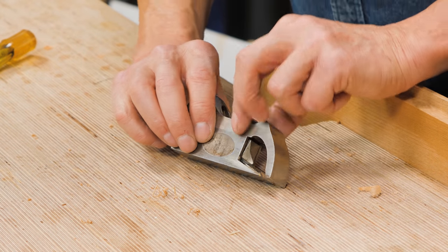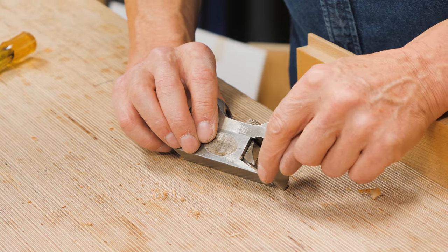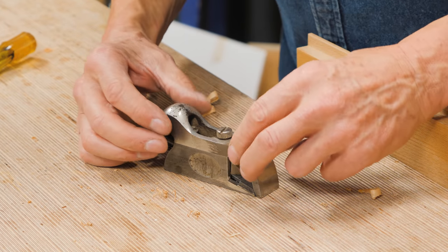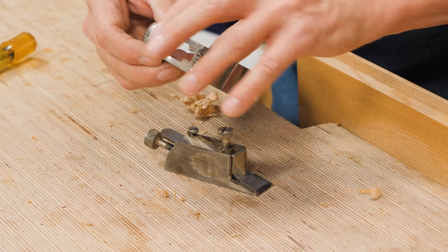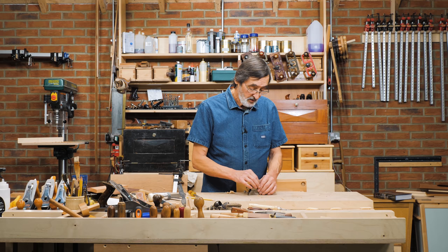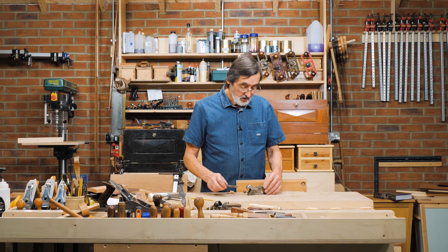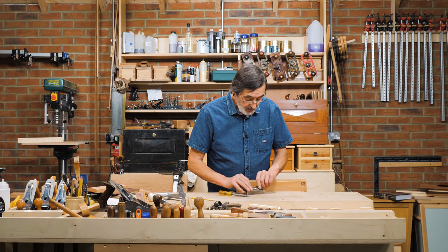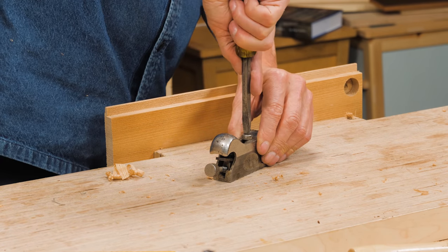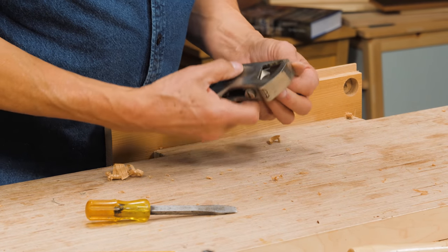You can always adjust it once this is back on. This enables you to extend the mouth and open it up slightly if you want to — for a heavy cut you'd move it forward so you've got a bigger mouth opening. Usually it sits back, but you can also take this off and get another piece that goes on the front, and that converts this plane into more of a shoulder plane that you can use with the extended sole in a good position to take some extra shavings on long shoulders. Cinch this tight.